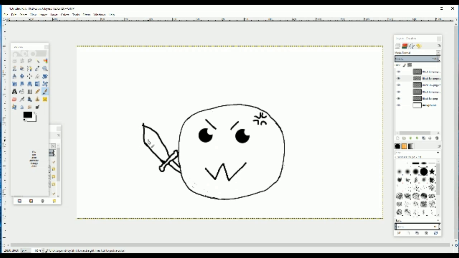And do that. There we go. He's made a little sword out of his own slime.